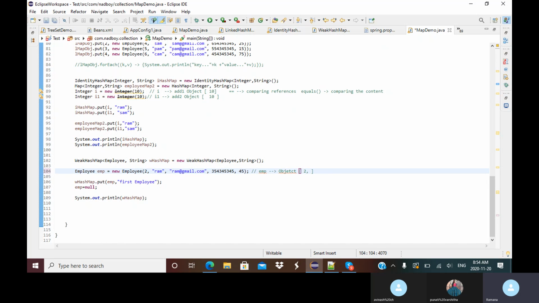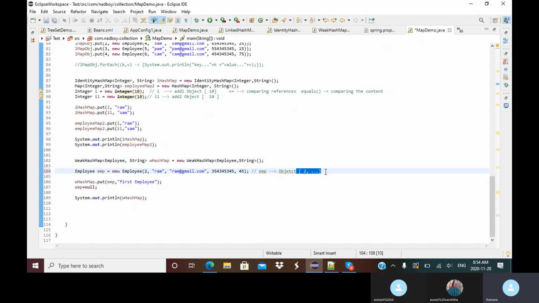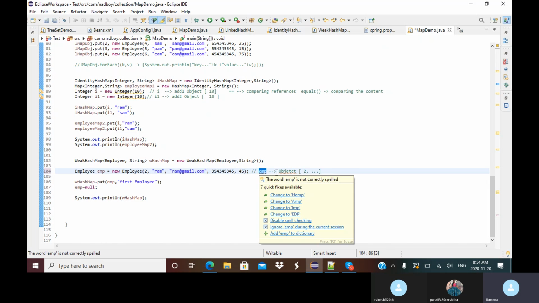So this is my reference which is pointing to this object. Now when I set this reference with null, that means this reference is not pointing to this object.